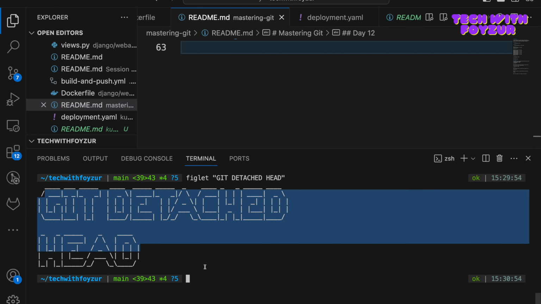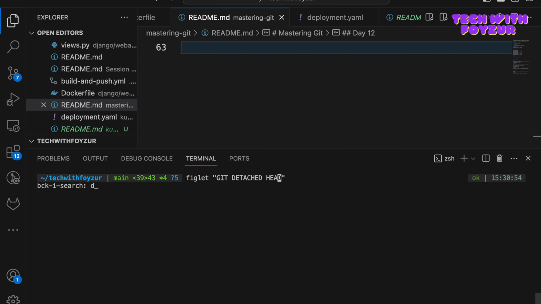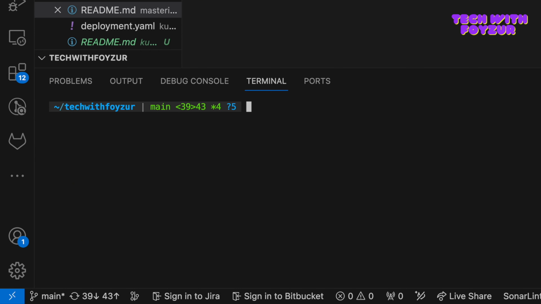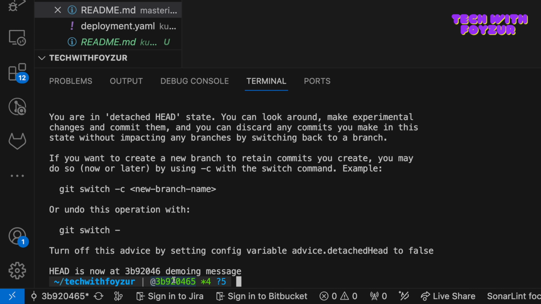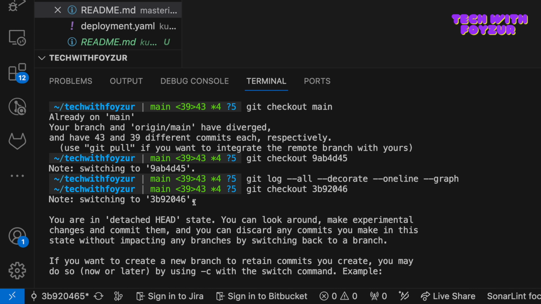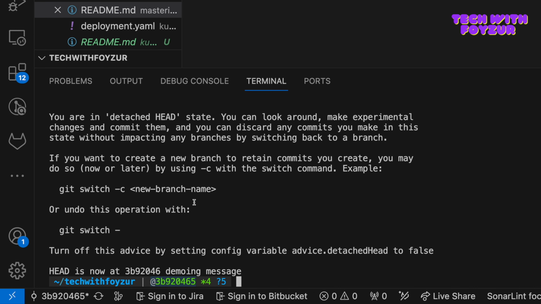In my previous video, I showed you some basic tips and tricks about Git branching, right? If you have seen my previous video, this is the command I actually run. So in here, what I did is this. I talked about this particular thing, right? You can see I'm checking out a particular commit from my Git commit history, right?